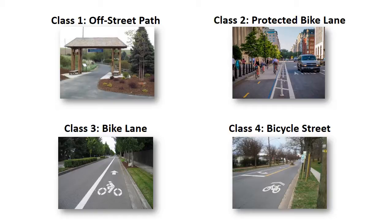Terminology and classification ensure that engineers and planners are installing facilities that meet a certain standard. Today, these four classes can be defined. Class one is the off-street path class. Class two is the protected bike lane class. Class three is the bike lane class. And class four is the bicycle street class. Bicycle street is a term used commonly in Europe. State DOTs or communities can define minimum requirements for each class, and within the broad umbrella of this class system, different and innovative facility types with varying qualities and specifications can be designed, tested, and implemented.